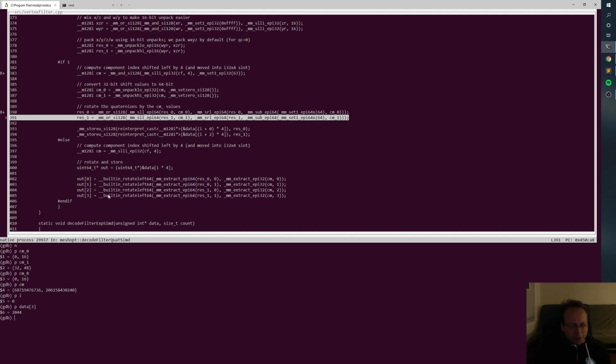How did the old code work? Wouldn't it say component index 3, 3 times 16? Oh, because we pack in the wrong... Oh my god. Okay, never mind. This is all good. So then we should just rotate. So then our rotate must not work. So this is 0, 16, 32, 48.